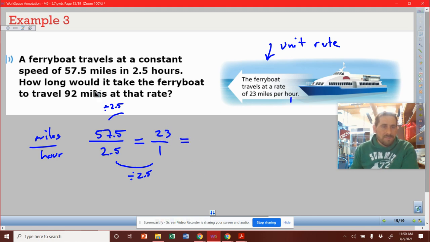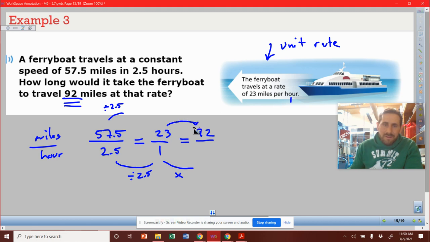How does that help us find the final answer of 92 miles? So how long will it take to go 92 miles? So remember, miles is what we have up on the top. We want this to equal 92. So this isn't great because we don't have the 1. We have our unit rate of 1, and we don't have something we can just multiply by and say, hey, I know what to multiply by. Because the number that's actually being multiplied or enlarged is up at the top. So you just got to look at this problem and make sure you put the units in the right spot.